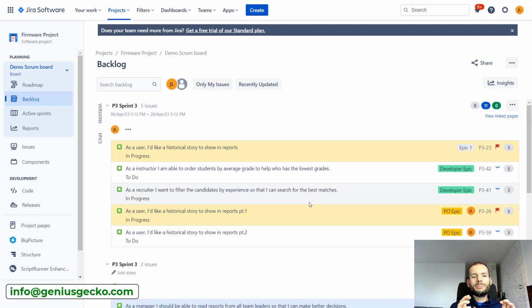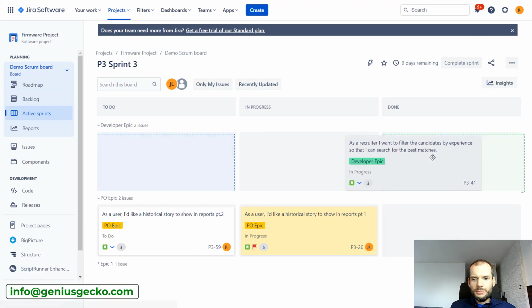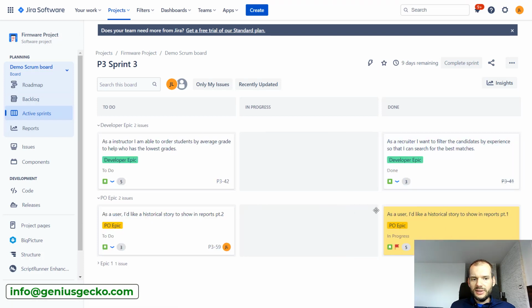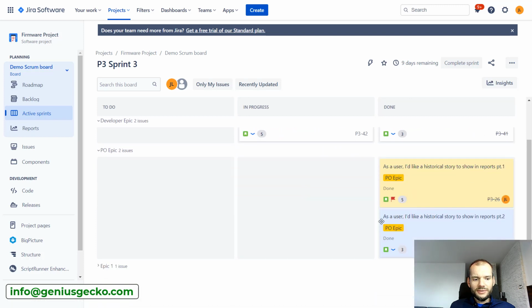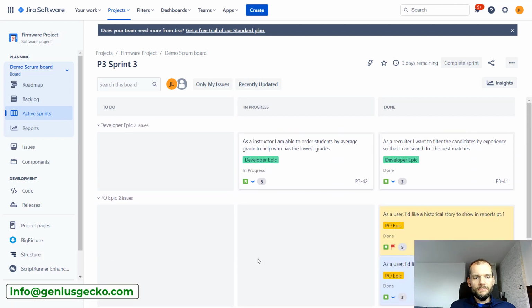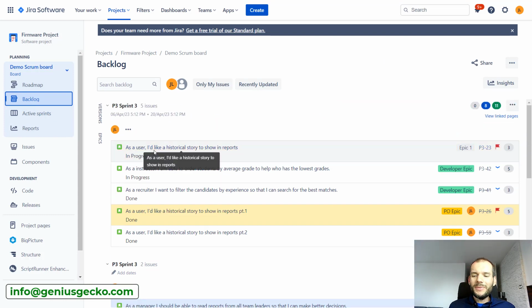Okay, the end date of our sprint is getting close. I will go back into active sprints and move some tasks to status done. But let's assume that some of them are not yet finished, so 2 of them are still in progress, yet the end date came. We need to close the sprint. There should be no option to extend the sprint. Whatever is done is done. Everything else gets moved back to the backlog.